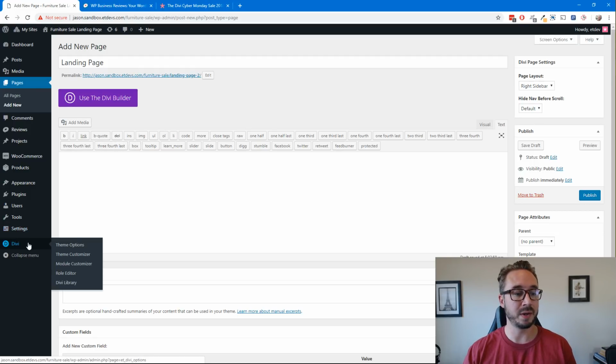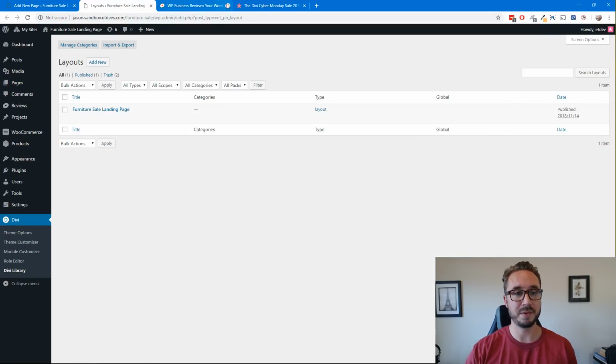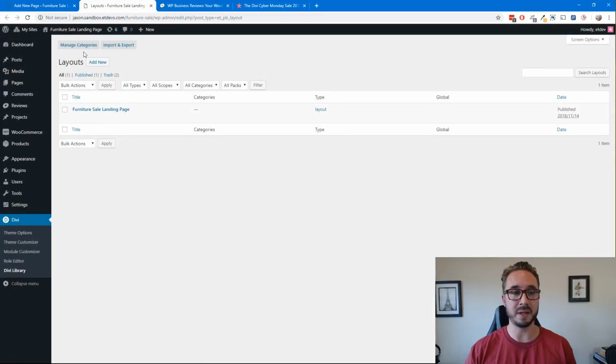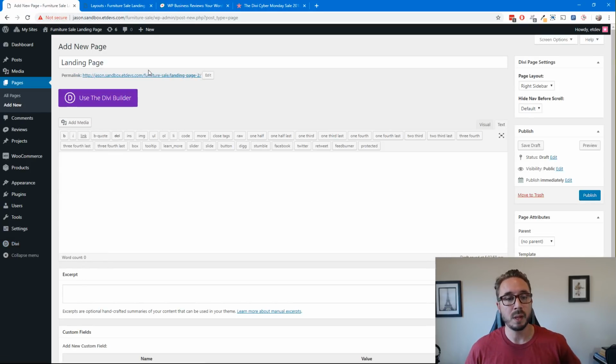Once you do that, you're going to go over to your Divi library, and then you're going to import it using the portability modal here. Once you import it, it's going to be added to your Divi library. Then when you go to add your new page, you can pull it from your saved layouts. So that's what I'm going to do here.